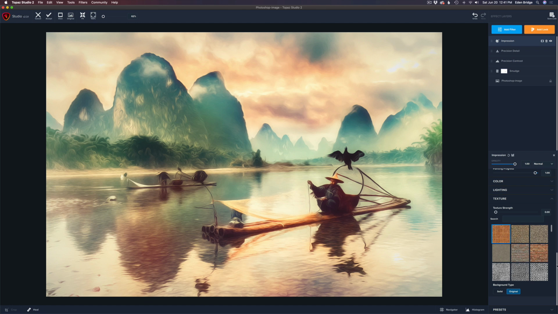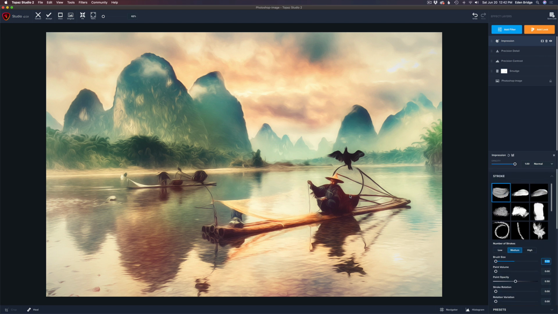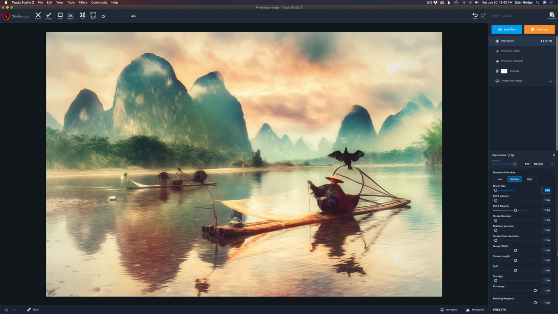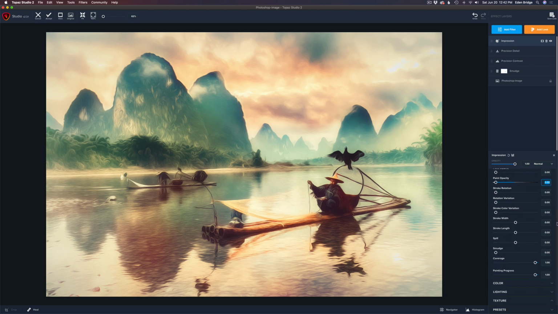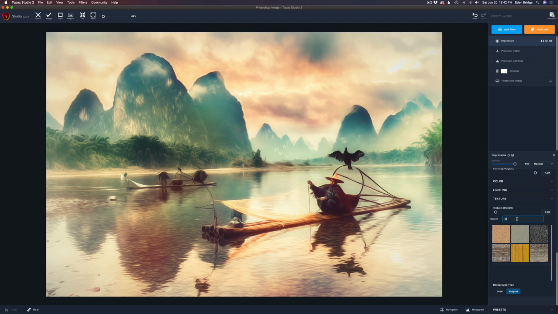I'm not really using the impression filter to add a painterly effect, but mainly just to soften it up a bit. And the other thing I want to do is take its paint opacity the whole way off, like that. And then I'm going to come down to the texture again. And there's a texture I want to use in here, and it's called Plaster 1. And let's see if we can find it right here, Plaster 1.